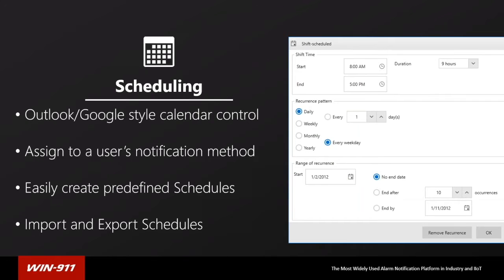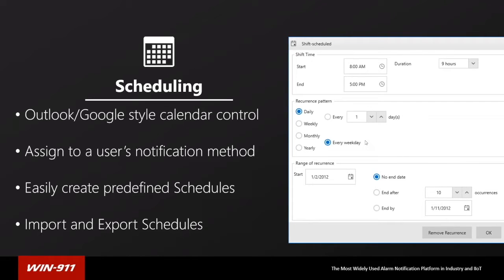Once you have that created, then you can assign it to a user, to a contact. And then also we've got to think about their schedule. If you're going to use the always schedule, or if you want to do a morning shift or a day shift, you can always create a schedule as well. And the big thing to keep in mind is that when you create a shift, you want to make sure you put in the start time and end date for their actual shift. So it comes out to a 9-hour day. And then we can decide, is it going to be daily? Is it going to be certain days of the week, monthly, or however you want to do it?